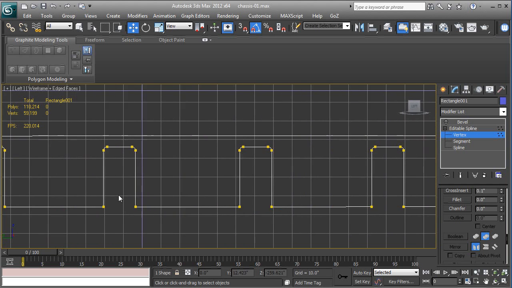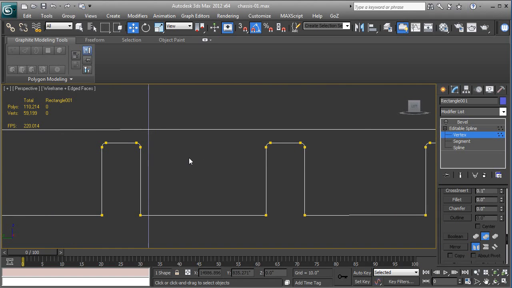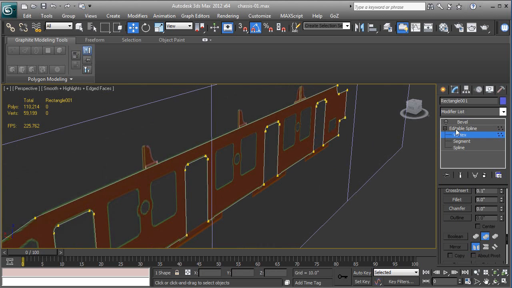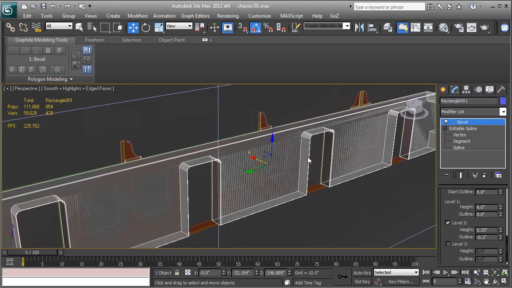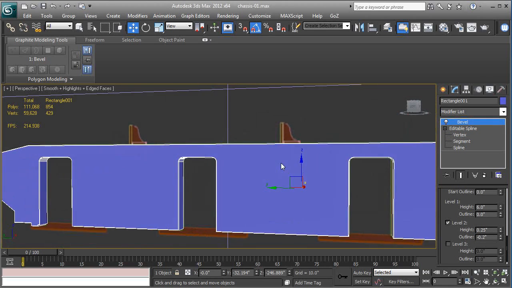Let's go turn off the boolean, go to vertex, and make sure that things are pretty organized. It looks good. Okay, perspective P, F3, and let's apply the bevel and make sure that things are still functioning properly. Alt and X. That looks good.